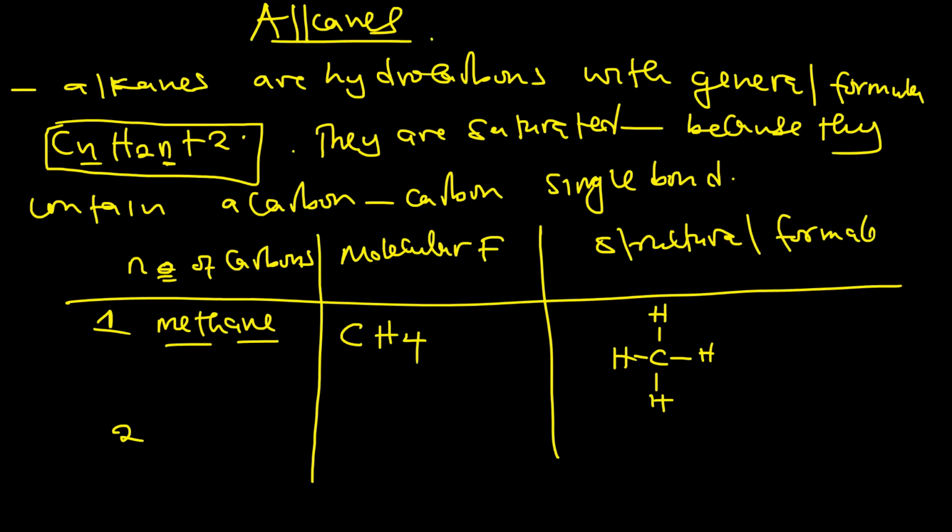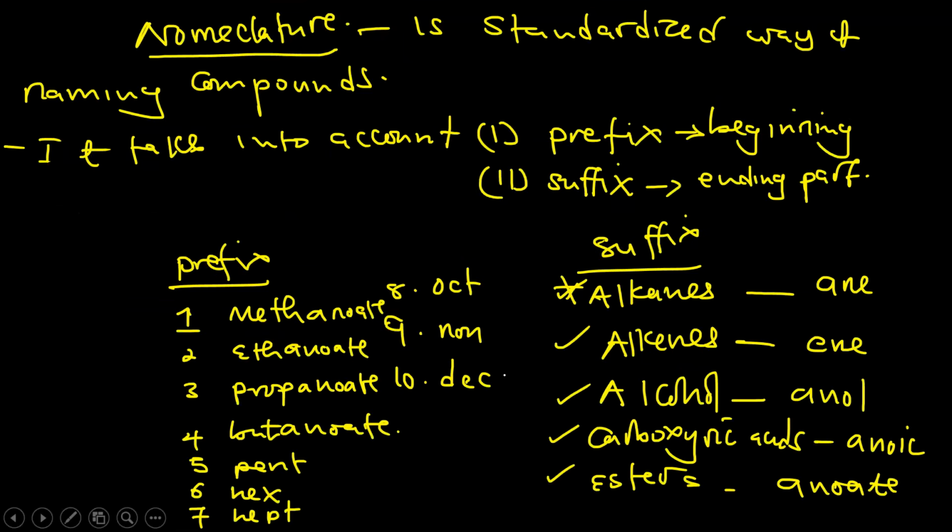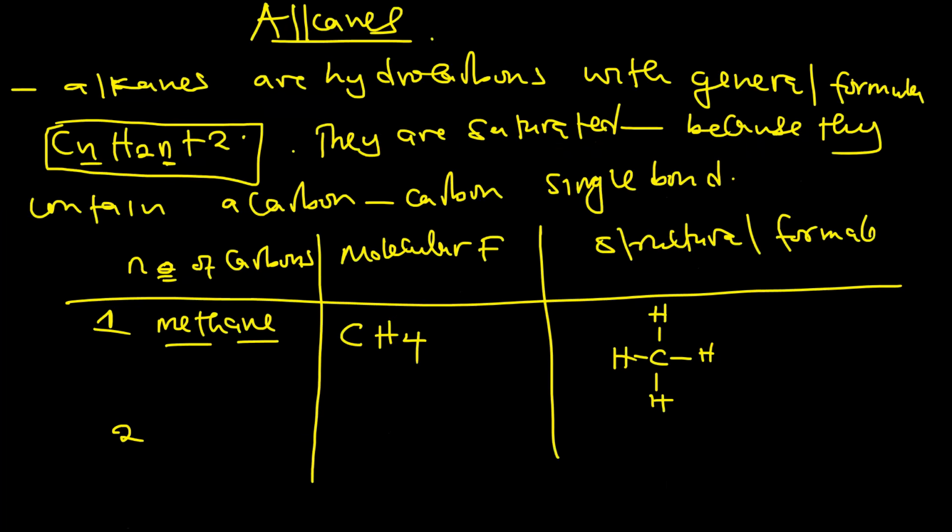Let us have a look at the second one. The second one with 2 carbons is called ethane. As you know where we are coming from, we said the prefix for the one with 2 carbons is eth, and since we are dealing with alkanes, it is going to be ethane. All right, so the name is ethane. Now for ethane, how do you come up with the molecular formula? You just insert a 2 there, so it's going to be C2, then H2n plus 2: 2 multiplied by 2 is 4, plus 2, that is 6. Okay, so this is the molecular formula.